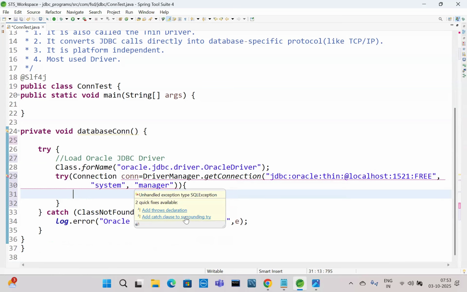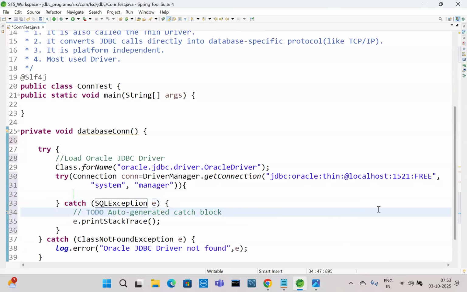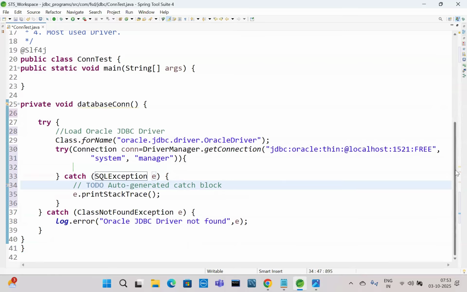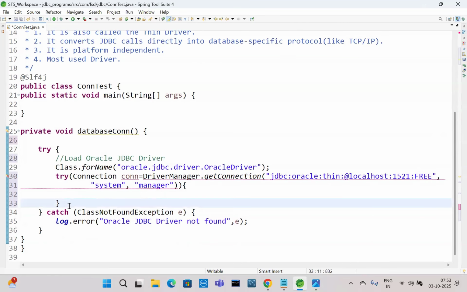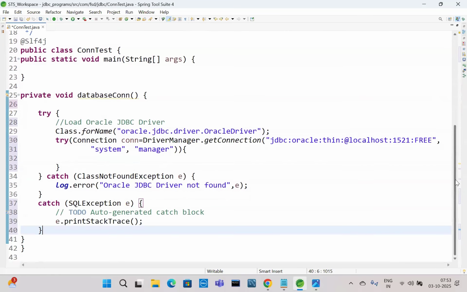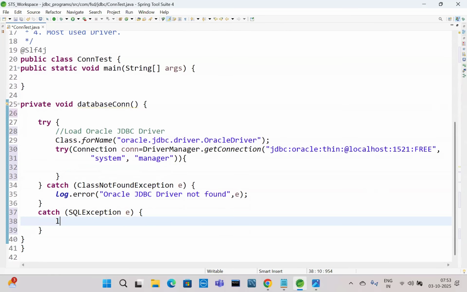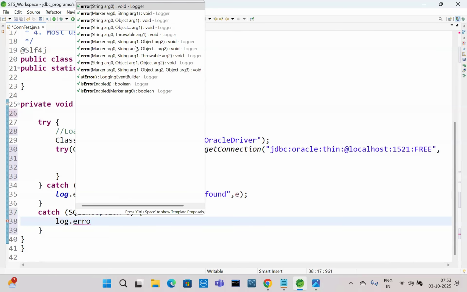See, unhandled exception type. It is throwing one exception. Let's add a catch block. SQLException. So cut this one and add it here. So log dot error.